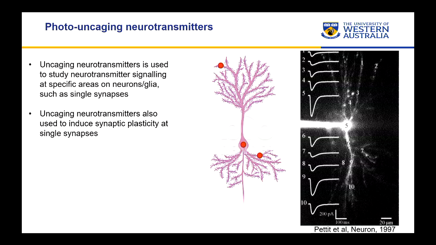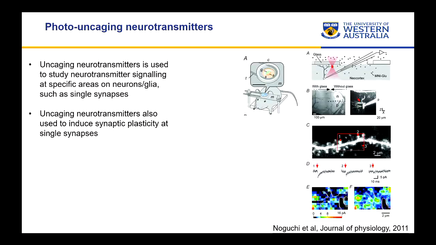And this tells us then that synapses don't all have the same density or type of glutamate receptors, because if they did, then the response shown here in white would be exactly the same. Using this technique, we can start to study what parts of neurons have what type of receptors, what is their density, and how fast are the kinetics of these receptors and channels. So this is a really elegant demonstration of how it was done back in the 90s.